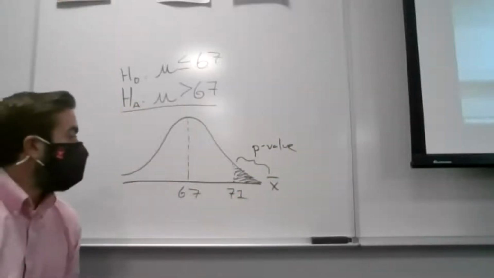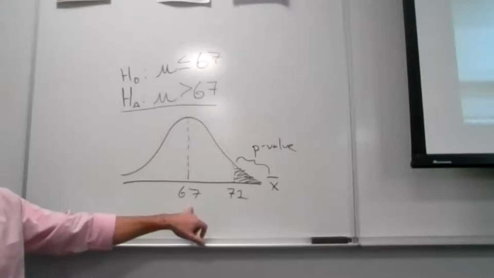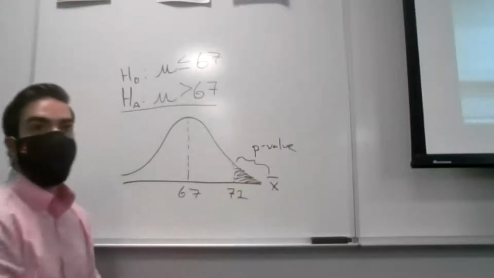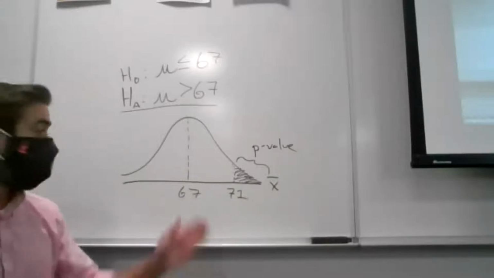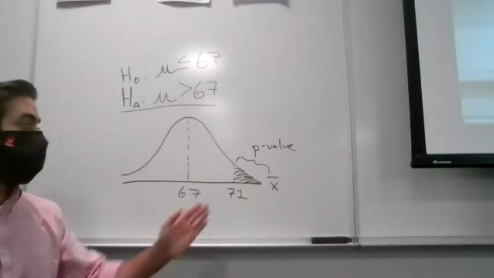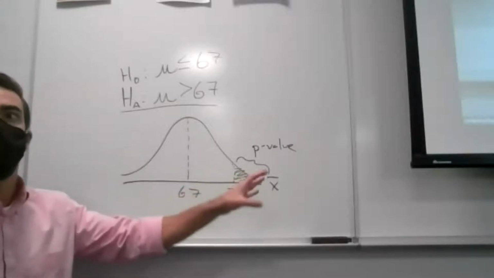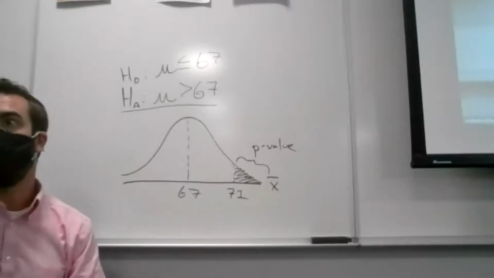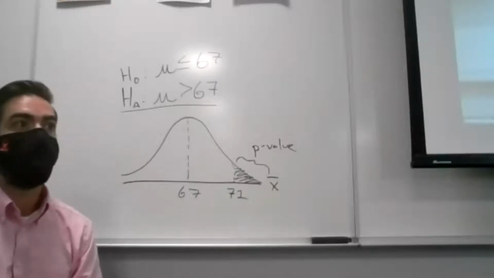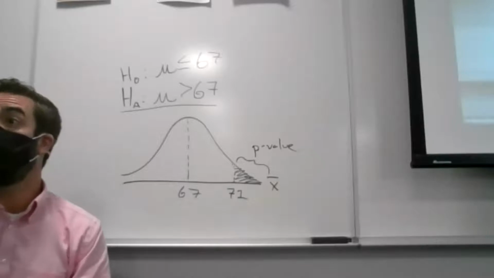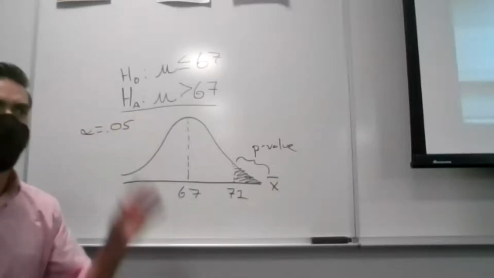Okay? Now, let's assume for a second this in fact ends up being the true population mean. Anytime I see a sample mean that's pretty far away, I might make a rejection decision when in fact I shouldn't have, right? And I'm okay with that because I know that if I see something here, the probability I see something that far away, if this was the true mean, is so low that I'm okay rejecting it because I won't be wrong that often. Right? I won't be rejecting it when I shouldn't have been that often. Okay? And when we reject it when we shouldn't, that was our idea of a type 1 error, or that was the idea that we're going to set some alpha. Right? So for a second, let's assume it's 0.05.